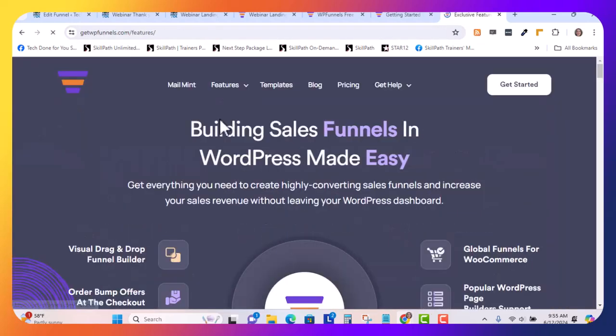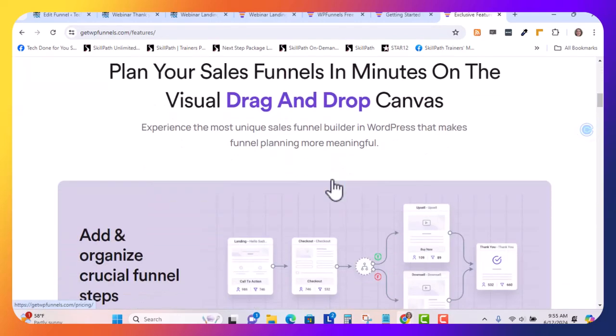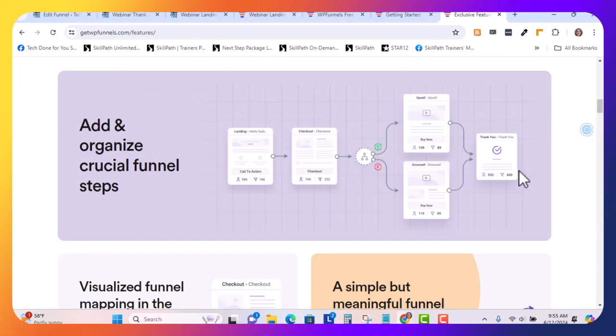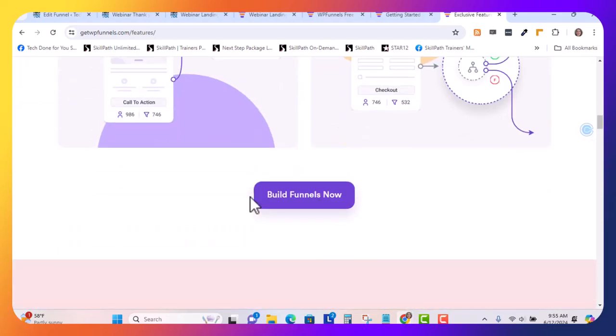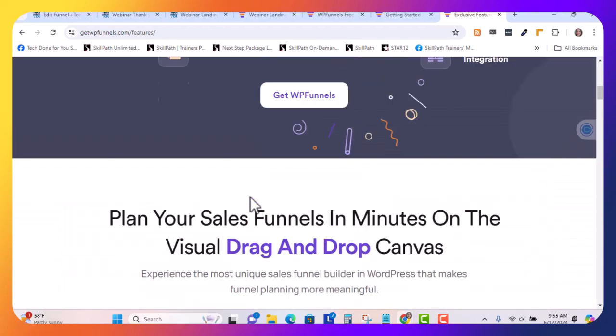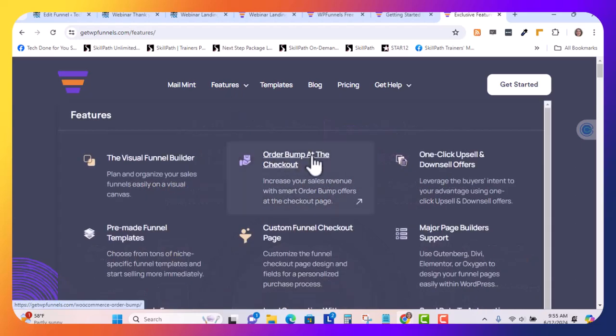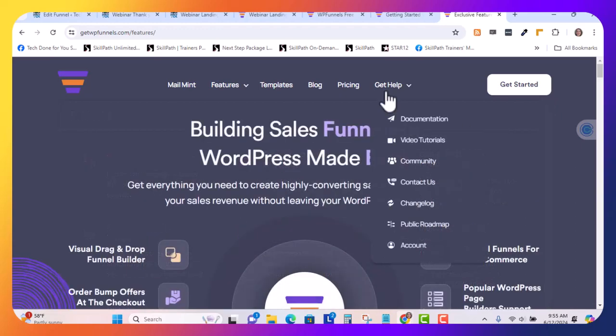If you look at the features, this is a very beautiful and visual drag and drop builder. So you can move this around. It's very easy and intuitive. And if you're tired of your products just sitting on your website and not really getting sales, then this is a great solution. So it's got those order bumps. One comes with the free version, but you'll have multiple with the Pro version, and you'll have the ability to upsell and downsell, which is kind of a game changer when you upgrade to Pro.